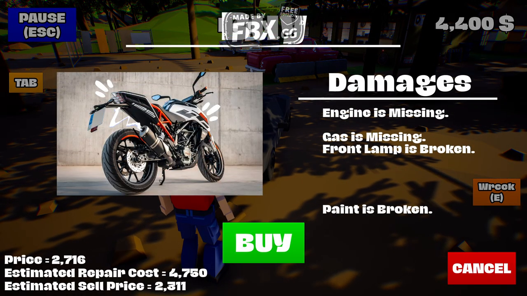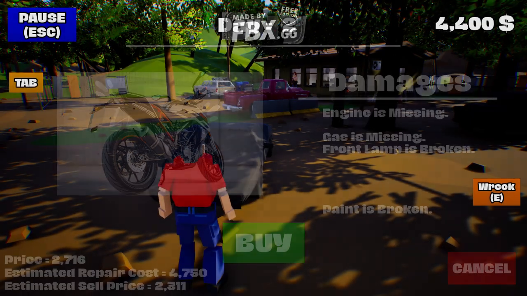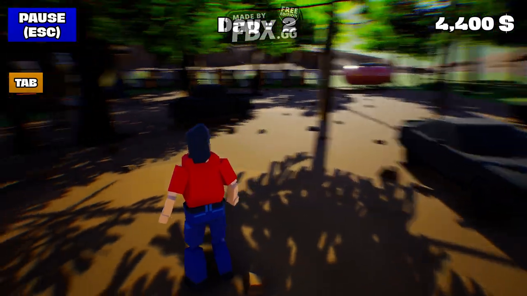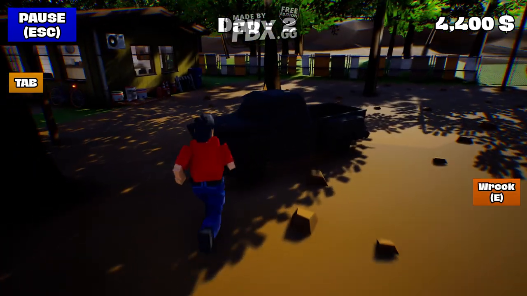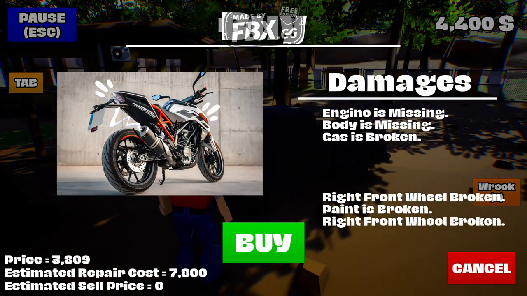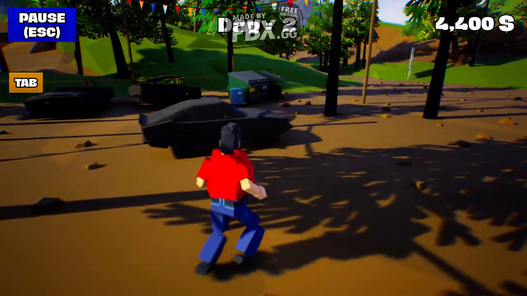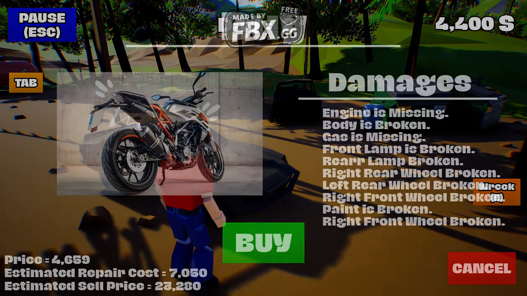Okay, 2700, the profit is 2300. But this one is like the cheapest one in theory to repair. Okay, let's see the other one. Engines missing, price estimated zero. Okay. How about you, Michu?